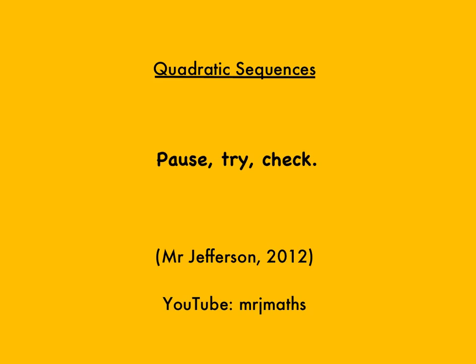This is a follow-up video to one that I've created previously about quadratic sequences. In the previous video, I just used some algebra to work out what the formula was for a particular quadratic sequence. And in this particular video, it shows you where that algebra came from. But as you can see from the title here, just below it, Pause, Try and Check, this is part of a new series where it is down to you to pause at certain points, to give it a go yourself, and then continue with the video just to check that what you've done is as expected.